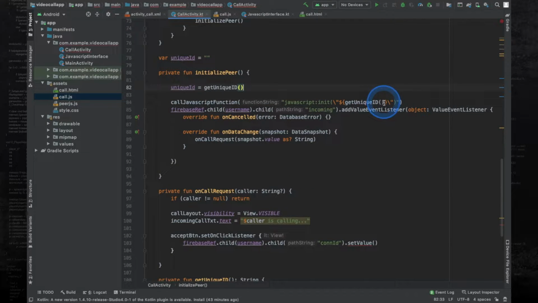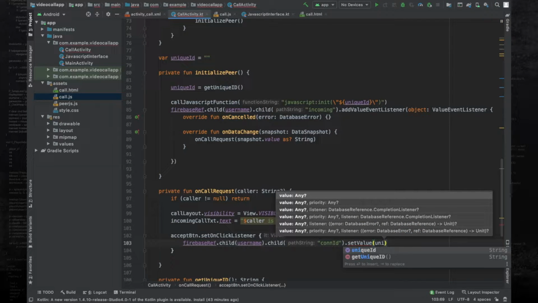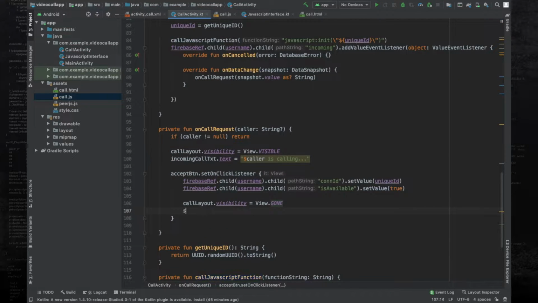And now instead of calling this getUniqueID again, we will use the uniqueID variable. And now we can pass the unique ID in the setValue function. After this, I will also change the isAvailable child, and then I will switch to the controls layout.